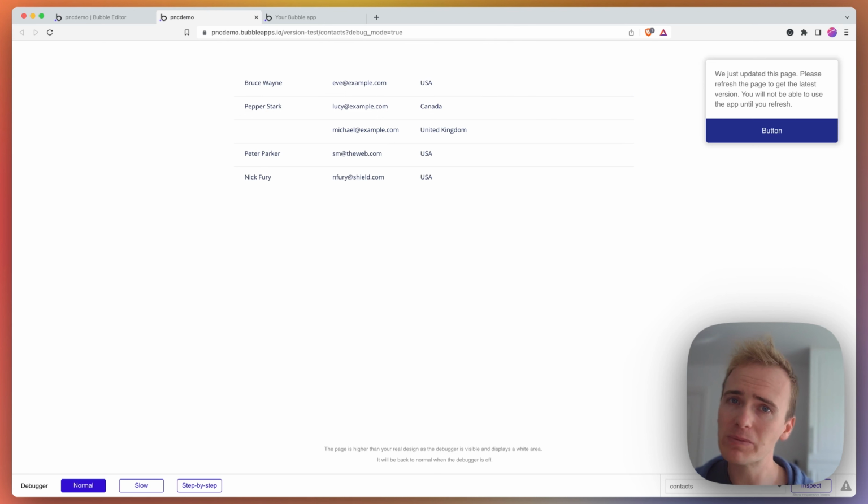At the moment it's priced at just $3, and if you're wanting your Bubble app to stand out, maybe to distance yourself from some of the things that make a Bubble app look like a Bubble app, this is a great plugin that you can play around with in just a few minutes.